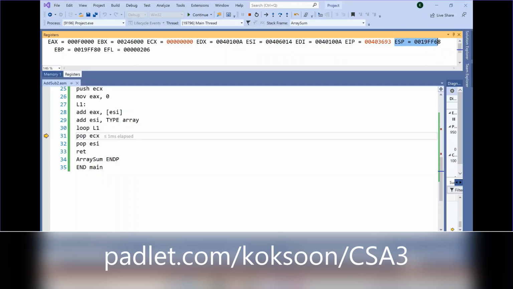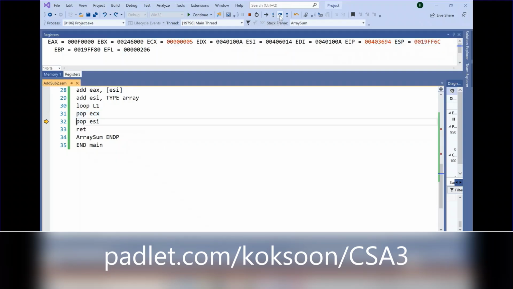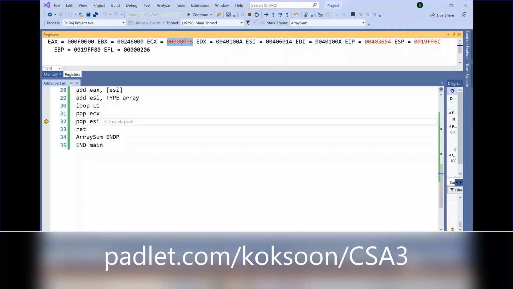So now the stack is here, then I will pop. So let's say I do the pop ECX. Remember, the stack is last in, first out. So ECX is the last thing I pushed. So when I want to come out, I must get the ECX first, because my stack now is pointing to the stored value of ECX. So when I pop, look at ECX, now it's 0. So when I pop my ECX, I get back my ECX initial value.